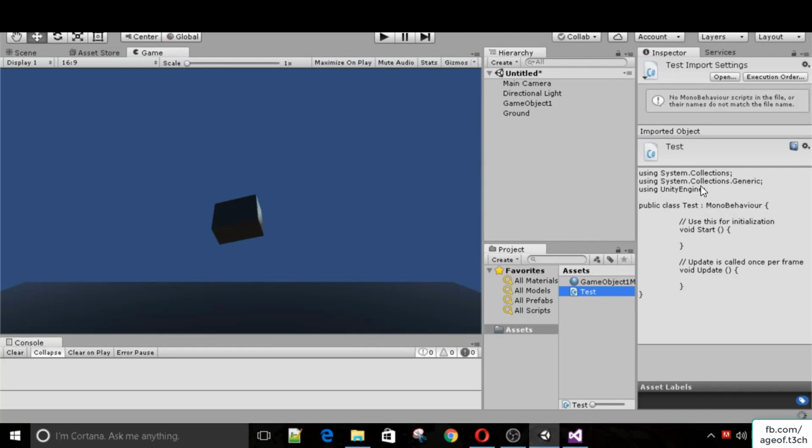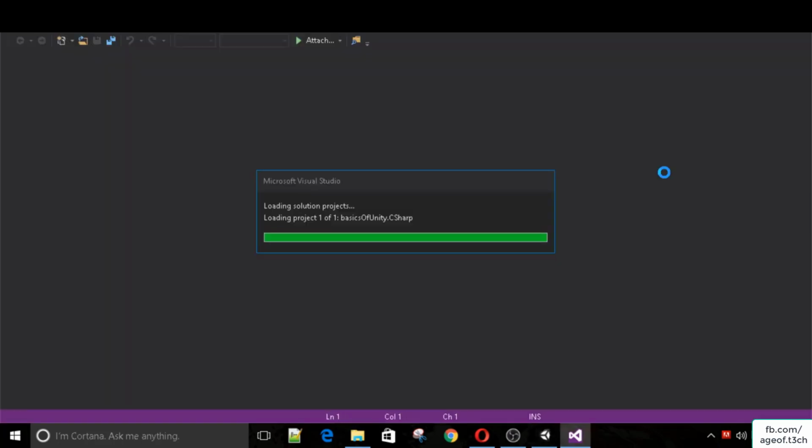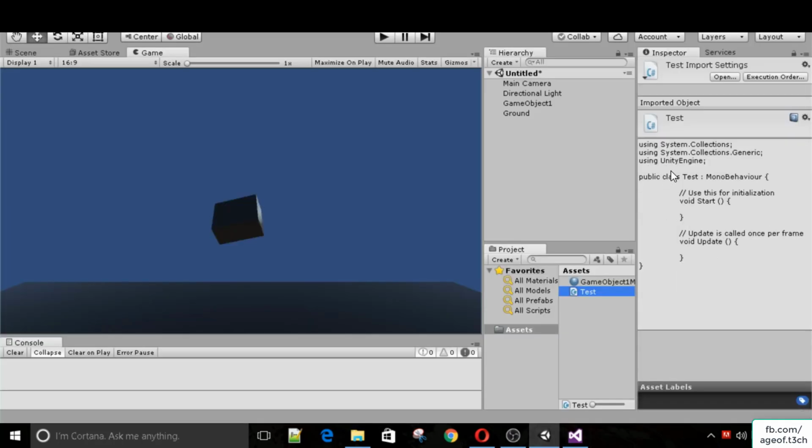You can see that when you create a script, we have these previews here, and it already came with some code. It just created kind of like, let's say, stepping stones for you that you will build on. So we have these 3 using tags. This basically means that we're using System.Collections, the libraries from these. So we're using methods from these libraries.